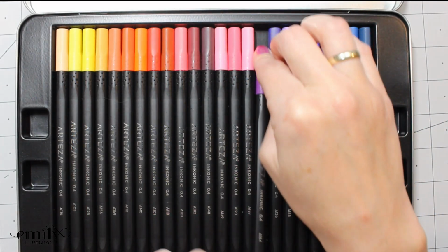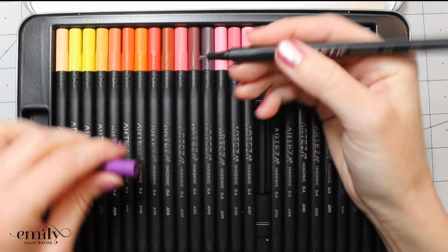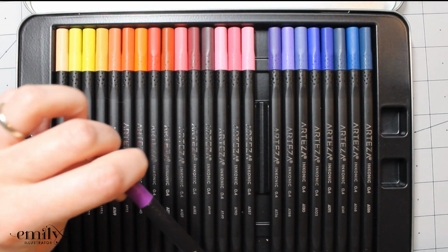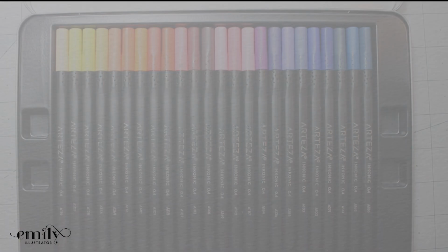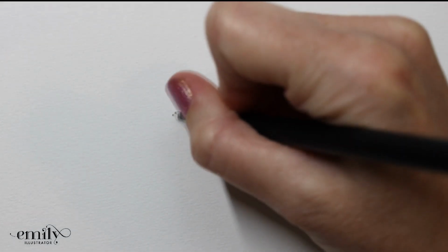One of the things I wanted to mention also is that the barrel is a triangular barrel, which makes it quite easy to hold. So now we've done the swatches, so we're going to go ahead and draw a couple little things too so you can see some techniques for using these also. Okay, so we're going to start with just our standard black pen. We're going to draw a little flower here.